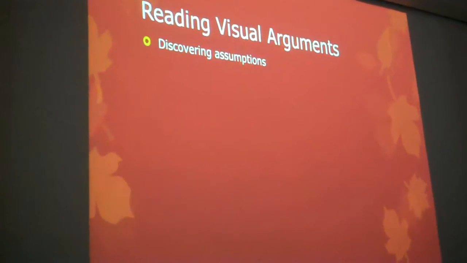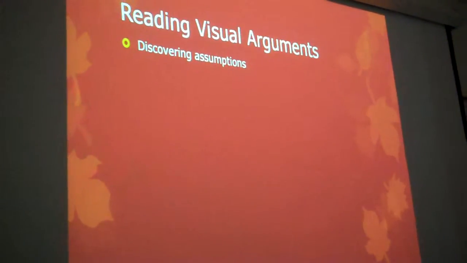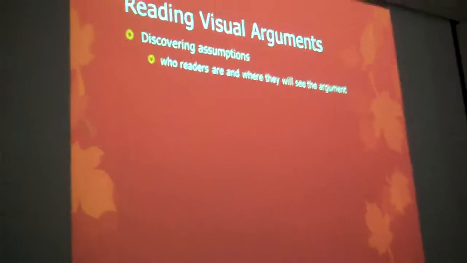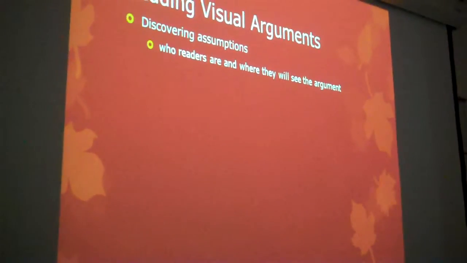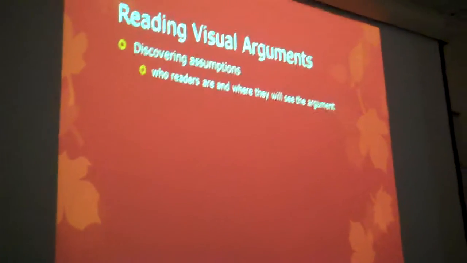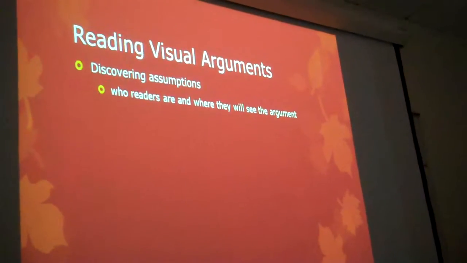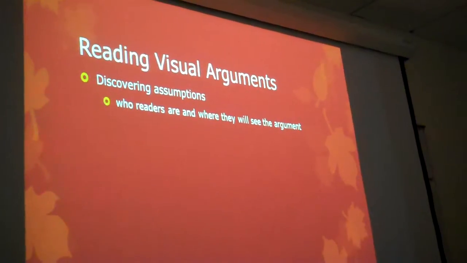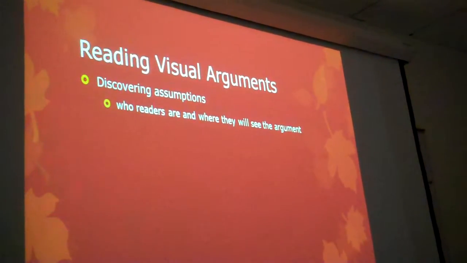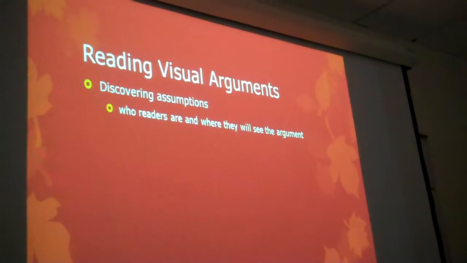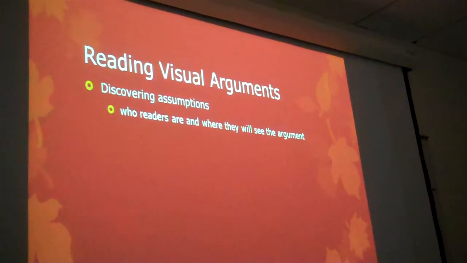So, when you're thinking about assumptions that the author makes about the audience, it's going to take the form of figuring out who the readers are or who the viewers are and where they will see that argument. If it's an ad on the floor in the grocery store, most of those are down the cereal aisle, and most of those are geared toward kids, because a lot of the ads are there at the eye level of kids, so they can draw their parents there. So these people assume that kids are going to be looking more at the floor than their parents will.